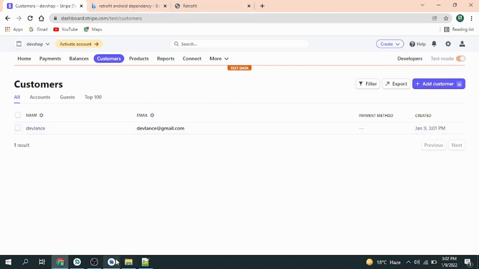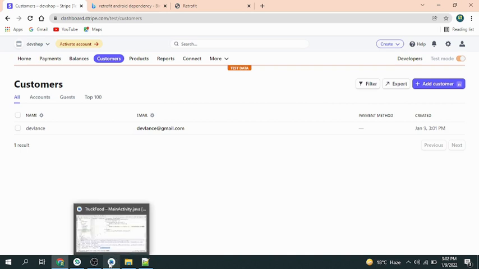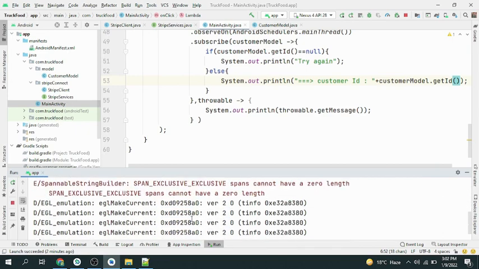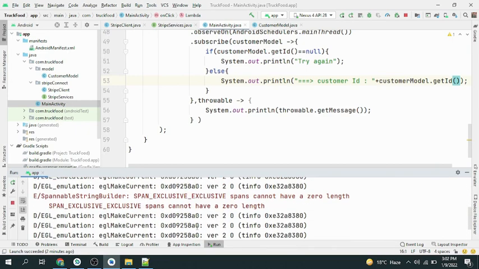So we have to add another customer. So go to your project, and here we have to add another customer like test, and his ID also. Press add customer, and we have to create another customer with another ID.